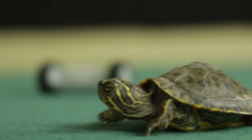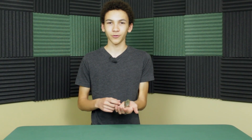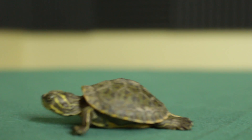At first her eyes looked super irritated and I was sure she wouldn't be able to open them, but she is able to open both eyes and they look really healthy. Her shell somehow has no damage. I forgot to mention that when I was walking up to her, there was a second car coming and it basically skidded right on the edge of her and spun her around even more. So she basically took two hits from cars. However, the issue — which you can probably guess from the previous footage — is that her back legs are not functioning, obviously from blunt trauma from one of those cars.